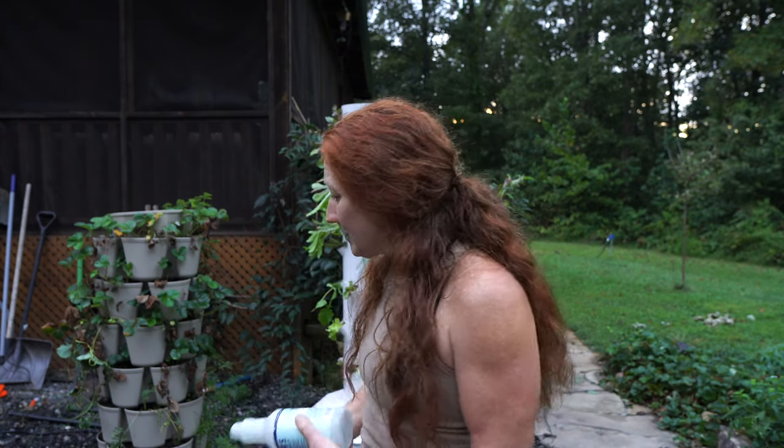The only time I really have to put any particular product on my towers is with caterpillars. They seem to be the only pest I can't manage just by washing them off or hand picking them off. These particular caterpillars I could, because these are just caterpillars. They're just regular caterpillars that found my garden. If it is the yellow moth ones, that's a different story.